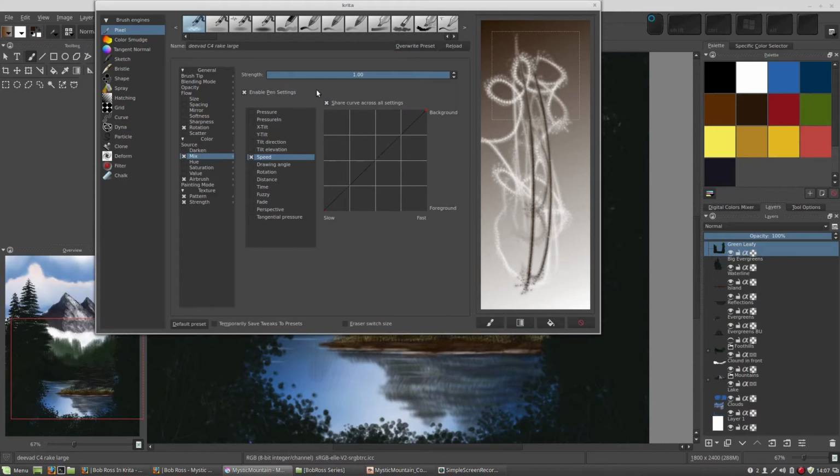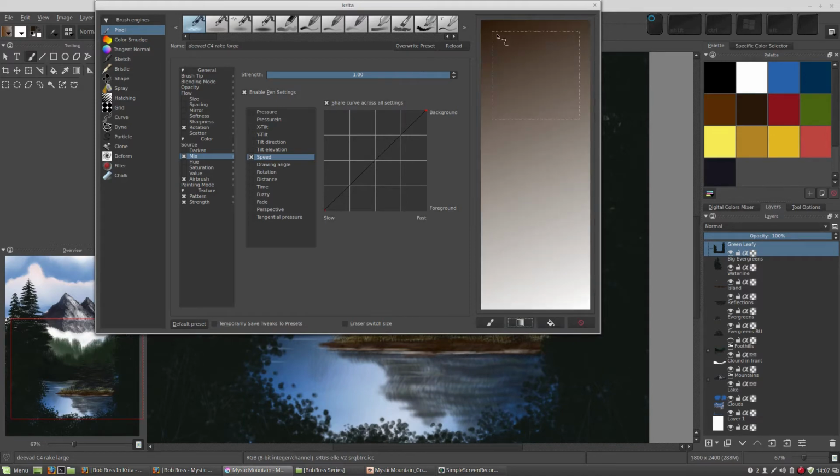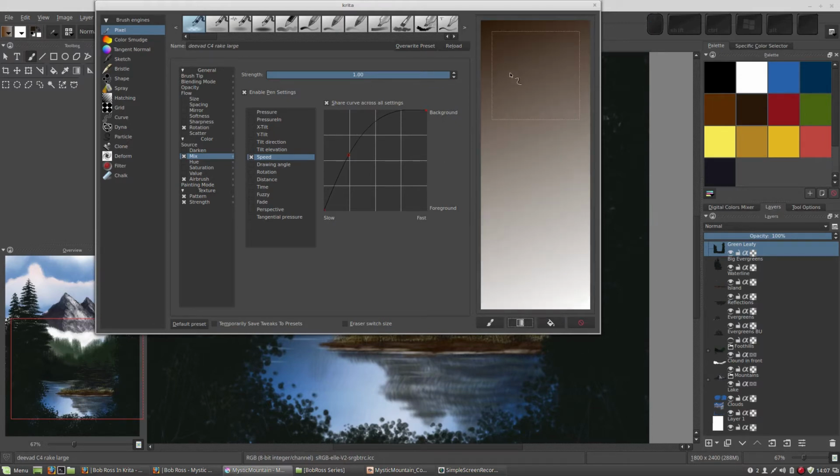Okay, let's try that again. Oh yeah, there we go. So slow, white, fast, brown. With the gradient, fast, slow, white, fast. Oh yeah. Whew, you really have to go fast to get that. We can fix that by bringing this up a bit, so then we don't quite have to go as fast to get to the proper color. There we go. Okay, enough playing around.